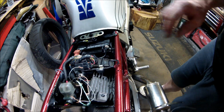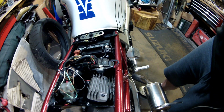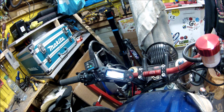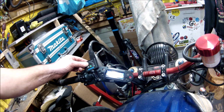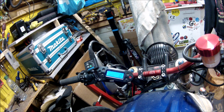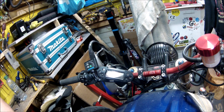Apart from the lights, obviously. But we've got ignition. So, all the dash lights up, which is a good thing. Heated grips light up, that's a good thing. So if I turn the stop to run, we should have a fuel pump arming. Beautiful. Right, I'll just have a look at this back end and see about sorting out the lights before I give it a test run. I don't want anything shorting out, but that's looking all good.